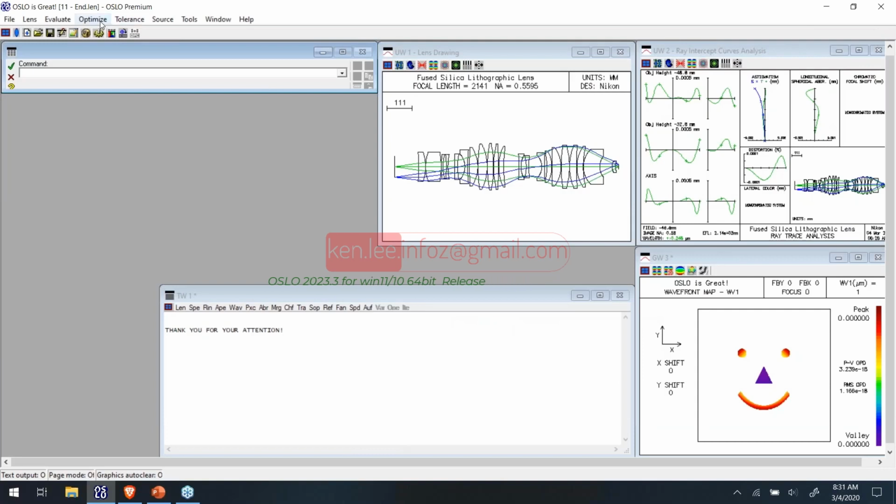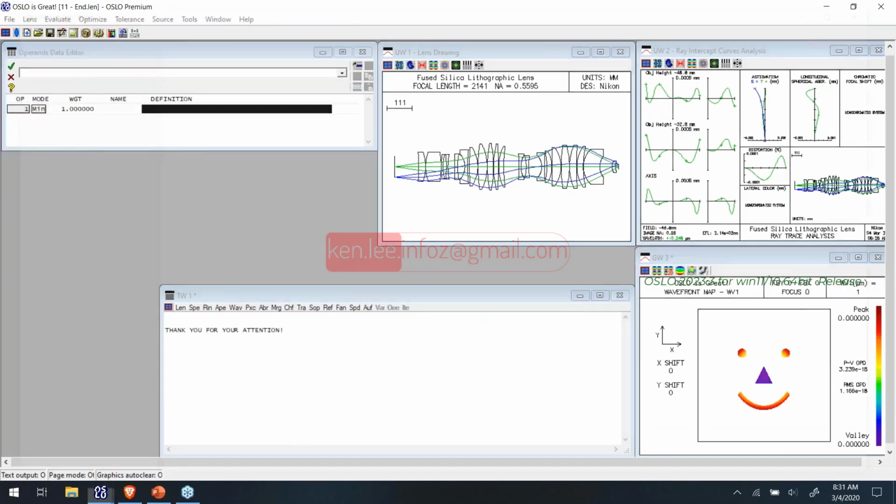If I open up the operand spreadsheet, again, I'm just faster, so I'm not on a good lens to do this. I can do this way. I can open it up here. If you don't remember what the command is, you can open this up, and then you can go to operands. This is taking me a couple clicks to do it. For many years, this is kind of how I did it. There's some faster ways to get to it, but let's say you want to do it paraxially.